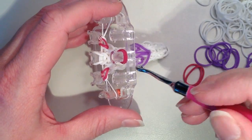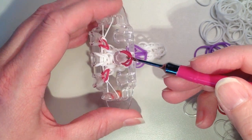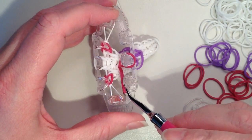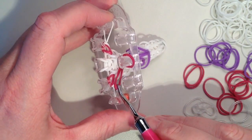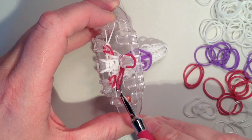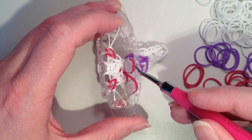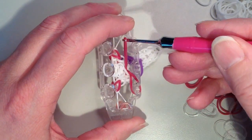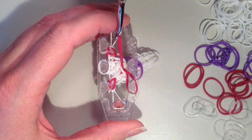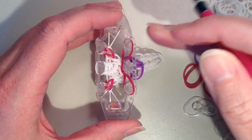And now the heart needs to spread out, so again you have to decide which one needs to go where. So I can see here with mine that I want this top one to come down. And also be mindful when you're putting it on the hook, you can see that you want the bands to be straight. So I'm going to just slip it on from the back here. And now this top one here needs to come up, and I can already see that this is going to be twisted. So what I'm going to do is just turn it around and put it on from the inside here, but I've straightened it out.